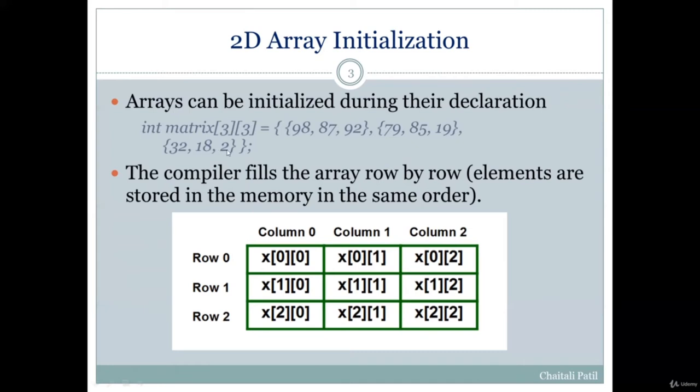Now consider that the last number in this matrix is stored at row 2 and column 2. If we want to access this number randomly, then by using the array name and mentioning the row value and column value, we can access this number. So matrix of 2x2 will give you this value. Likewise, we can access the array element directly. Even sequentially also, we can access all the elements in the array.